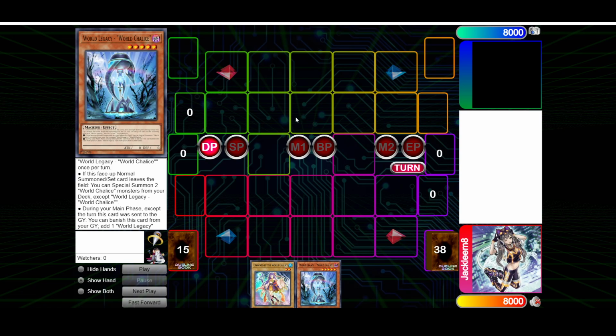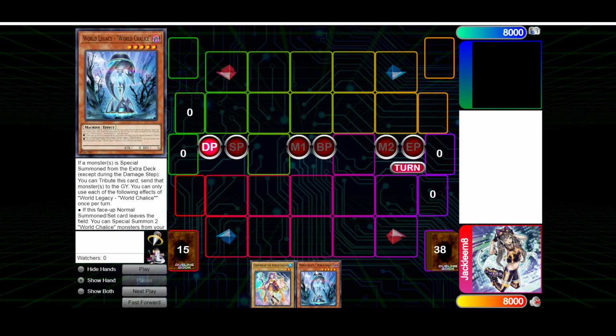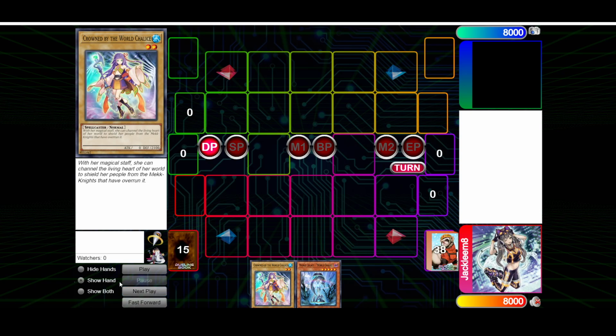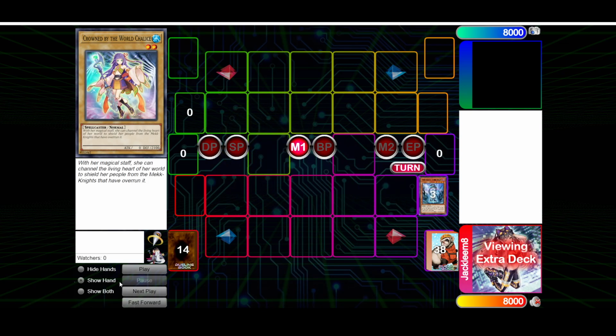This is in a pure Wild Chalice deck, not trying to use any other engines whatsoever, and it's going to be a vanilla Wild Chalice monster, or any vanilla monster that you can normal summon, and Wild Legacy Wild Chalice. So we're going to start with normal summoning our Crown to the Wild Chalice and turning it into a copy of Imduk. Imduk is going to bestow us with an extra normal summon, so we're going to normal summon our Wild Chalice, and then we're going to immediately link it off for a copy of Almirage.